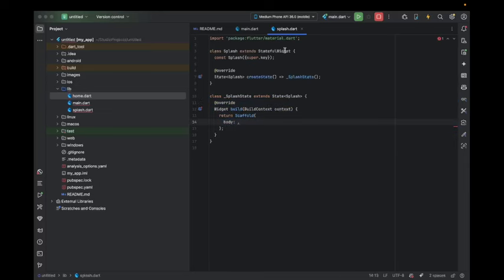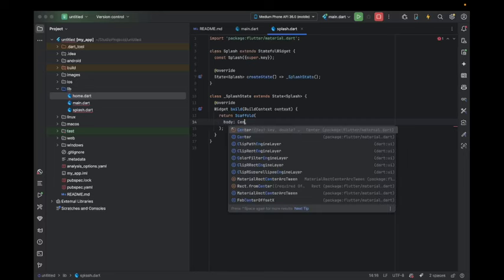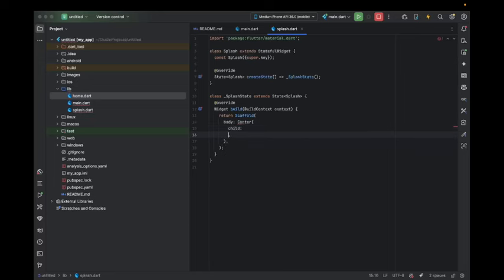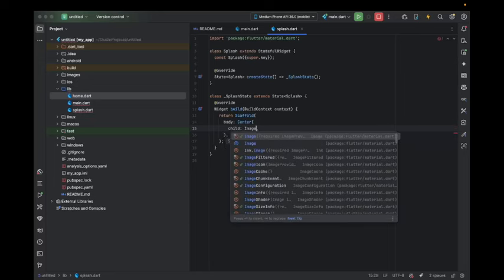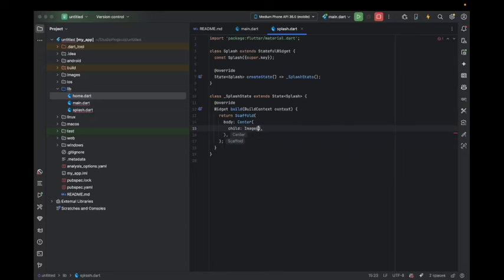The logic for the splash page will be in a different method, but let's see how we can create a splash page. Over here, we are going to use Image.asset and the asset which we set in the last video.